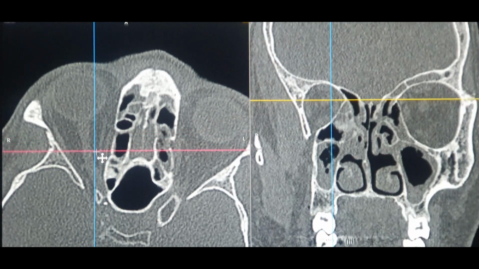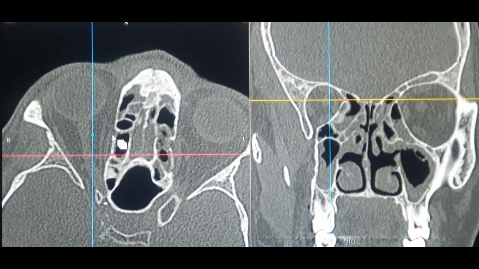If I move this ahead, you can see a soft tissue coming over here. That is a breach in the lamina papyracea. You always have to remember that this breach is not a breach from any disease, but it's actually the gateway for the anterior ethmoidal artery. You can clearly see that the bone is absent over here, and you can see a soft tissue shadow. That's the entry of the anterior ethmoidal artery. But there is a thin bone which covers the canal. That's the anterior ethmoidal artery canal, and you have to be very careful of it.